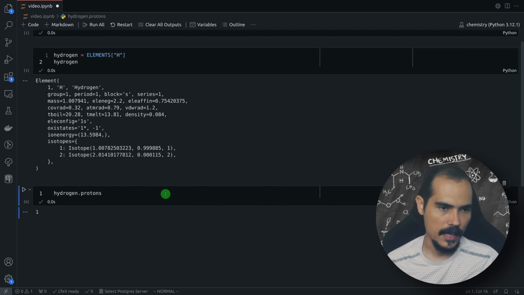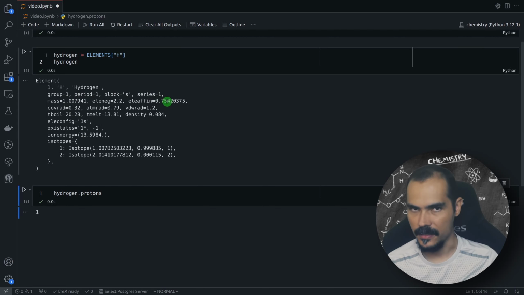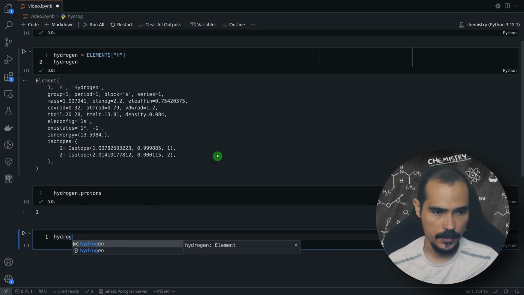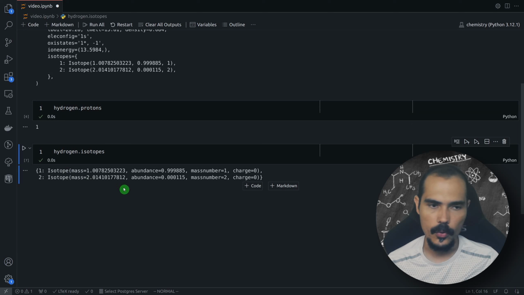Okay, and the same thing for any other property listed here. And what makes this package very interesting is how it deals with isotopes. So let's take a look here, hydrogen dot isotopes. So we have here the two isotopes, two hydrogen isotopes, and their abundances. Okay, so this is one thing that distinguishes this package from many others.